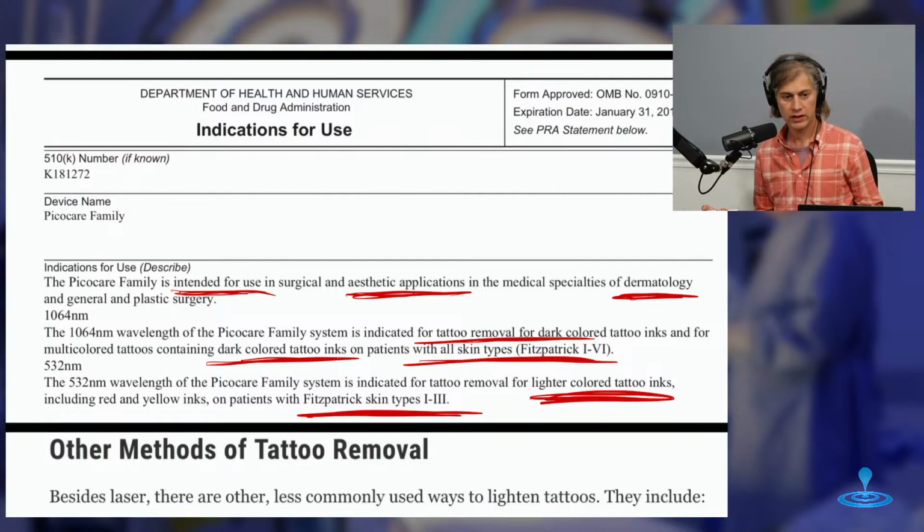So here's a medical device. It's there to remove tissue. And this is one thing that FDA says in one of their guidance documents: you're not really removing ink, you're removing tissue. You're destroying stuff. And so in that sense, we are affecting the structure of the body. It falls pretty clearly under the realm of a medical device.